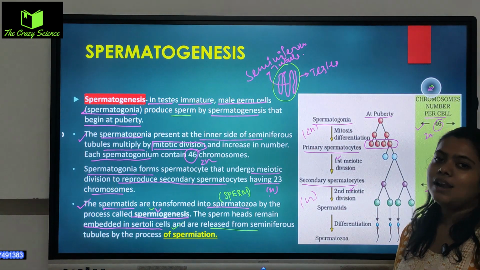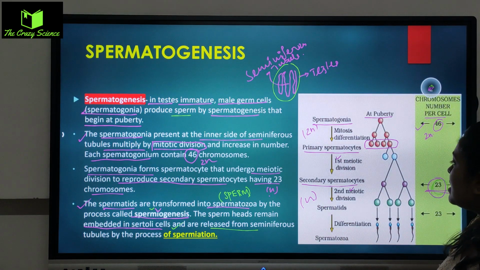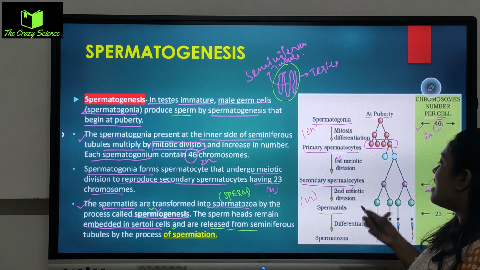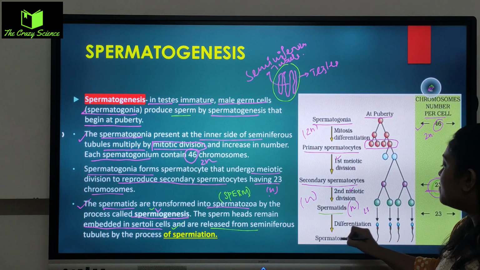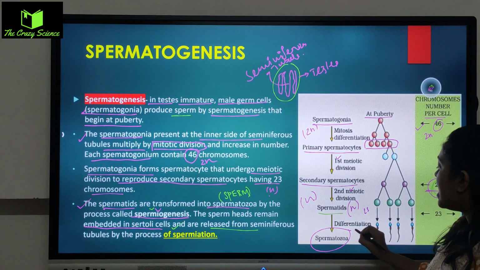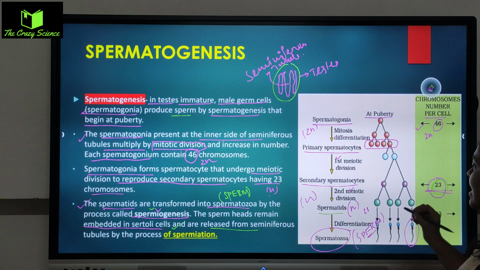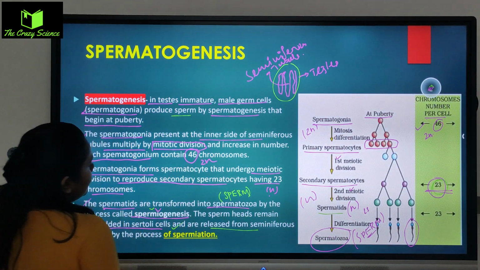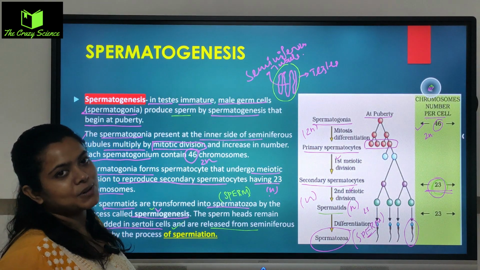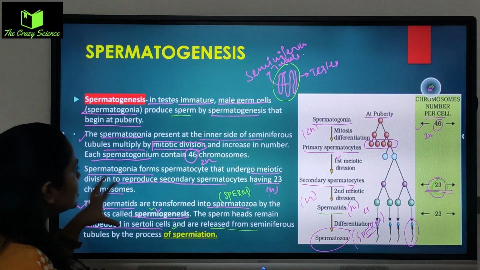form the girl child, or XY which is responsible for the baby boy. Then what do they do? They form spermatid, and spermatid is also haploid in nature, that is 23 chromosomes are there, and with differentiation it forms spermatozoa. And what do we call spermatozoa? A mature sperm. Okay, as you can see the structure here, the tiny cell in the human male body, it's called the sperm. Sperm is a tiny cell, the smallest cell I would say.